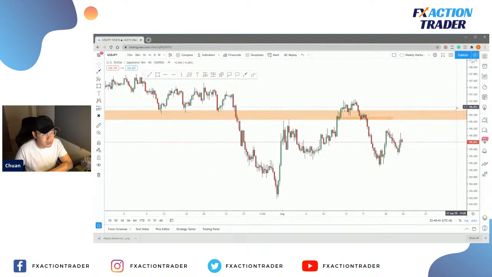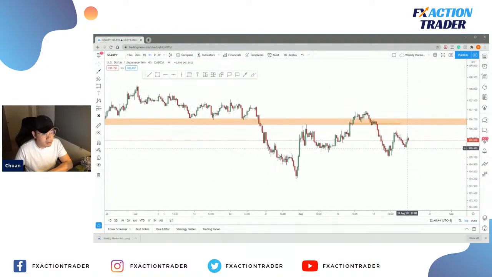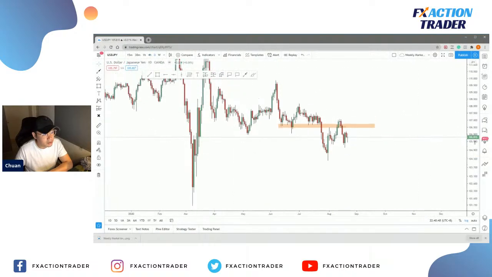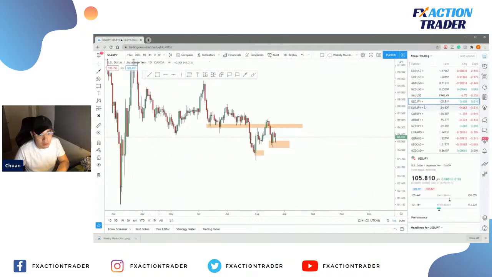So this week I'll keep this pair in view, because I did not see any clear direction for this euro yen. In fact, the market has been forming this higher low here, which is a very significant characteristic of an uptrend. So just have a look at this pair.